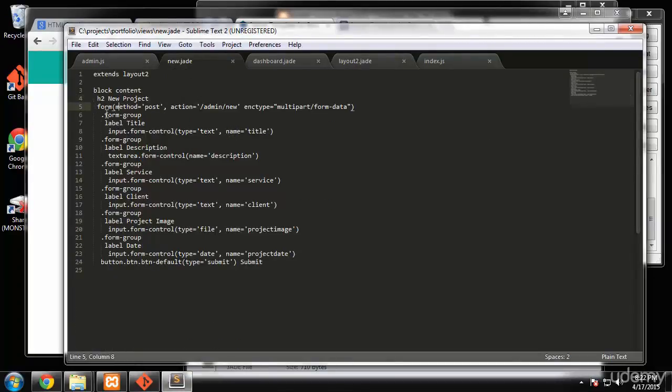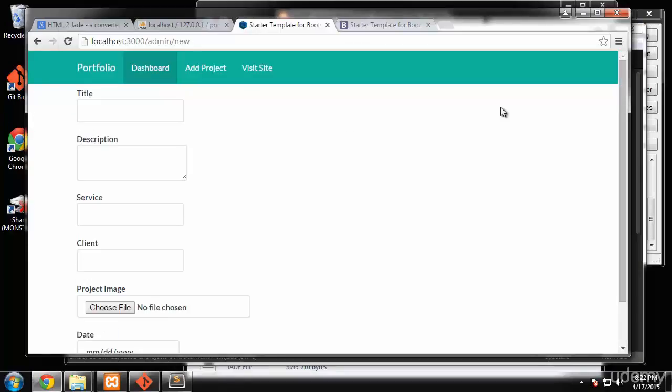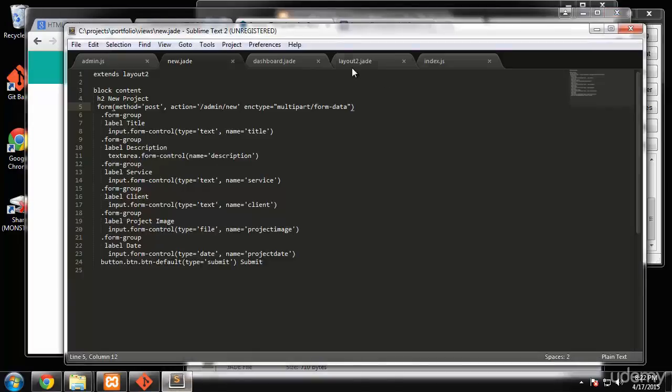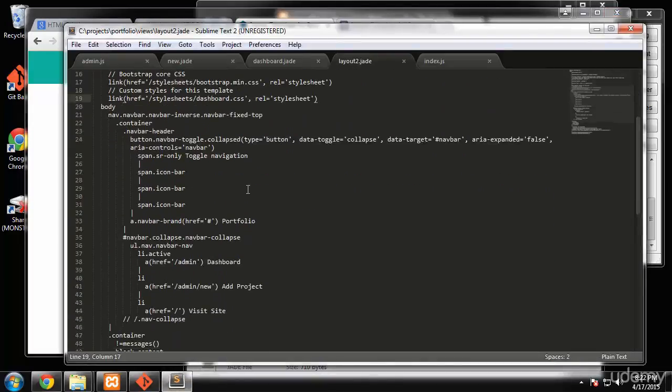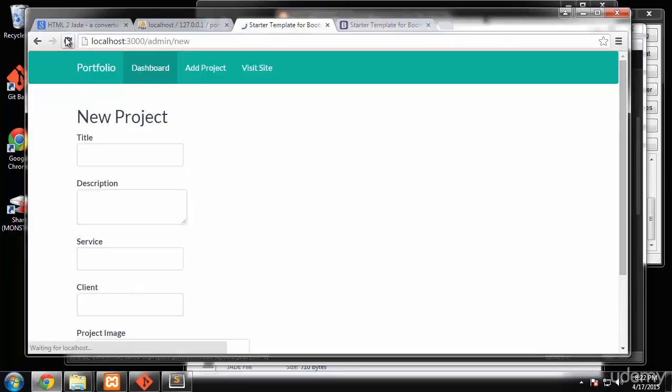Why isn't it showing? New project. Oh, you know what? We need to just change something with this template real quick. So let's go to layout 2, and you want to go to your nav bar and just get rid of this class navbar fixed top. Okay, get rid of that. And now you can see that the heading shows.